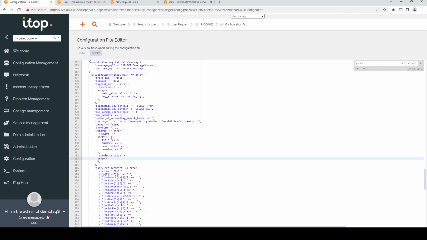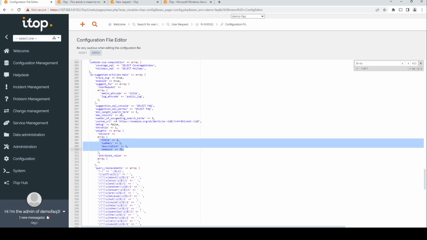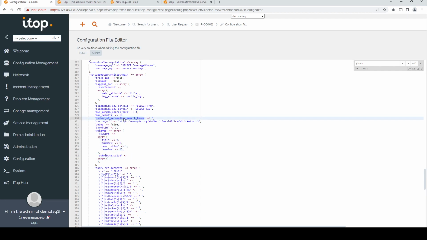Now, about these occurrences, I mentioned that I was going to skip this one for a bit. It's time to explain it now. For instance, if the user enters Microsoft Windows Server, it would search the combinations of up to 3, that's the 3 here, words.